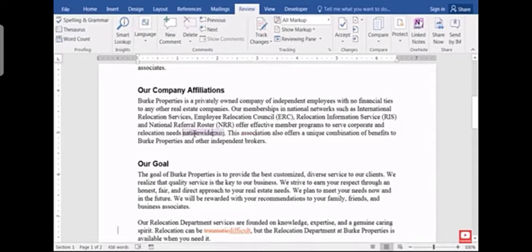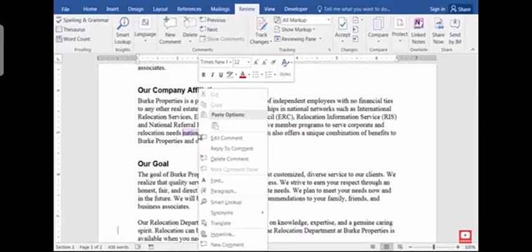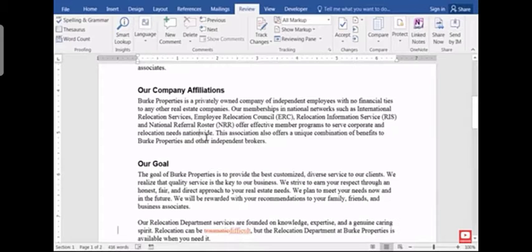Now I've got another thing going on here about a comment. So there's not a choice about accept a comment. If I right-click on that comment, there's no choice in here about accepting it. There's a choice about deleting it. That doesn't mean it's going to delete the word, it just deletes the comment. So I can click on that there, delete that comment. So the words are still in there. There was no actual change made there. That was only a comment before we had the track changes turned on.